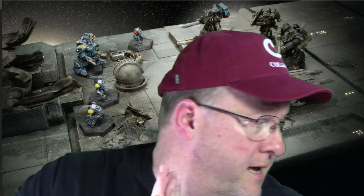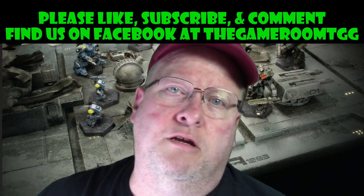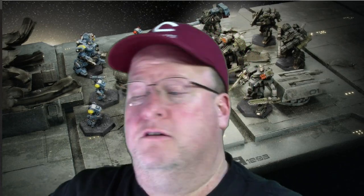As I've said before, I don't like metal models just because they're so darn difficult to put together, but they do look pretty stinking awesome. So with that, I really do like the Black Talon. And they came with a lot of extra weapons too. So I have a whole bag of extra weapons and stuff for the Black Talons. Plus, if you remember, I got the Dark Series upgrade pack. So with these bits, I can pick up models from other factions and turn them into Black Talon models. So that's a really cool thing too. So if I say, oh, I like that model, it's pretty cool, I'm going to make a Black Talon version of it. I have the bits for that. So that's a neat thing.